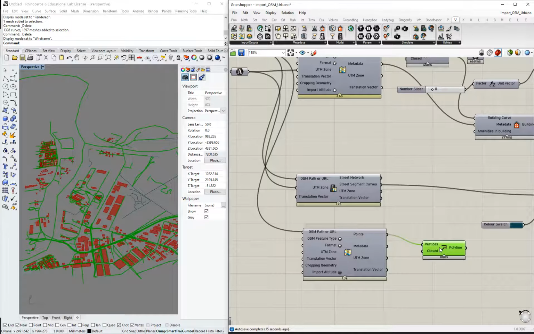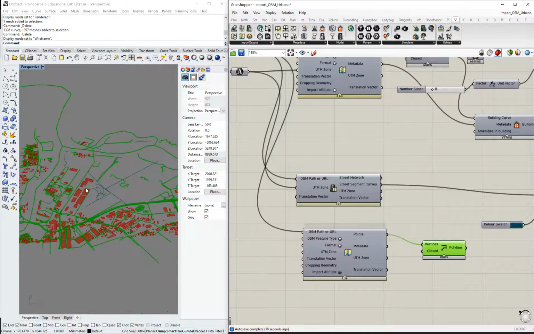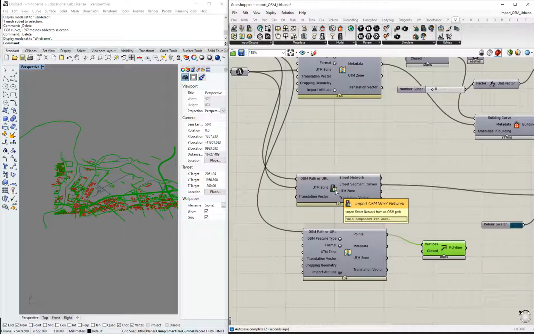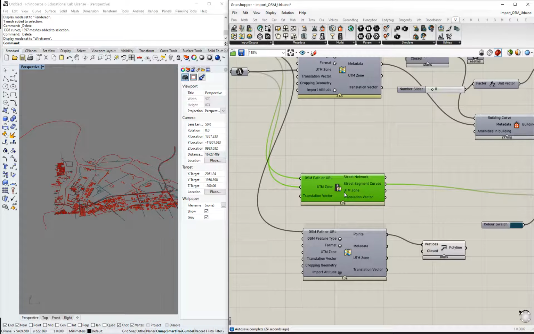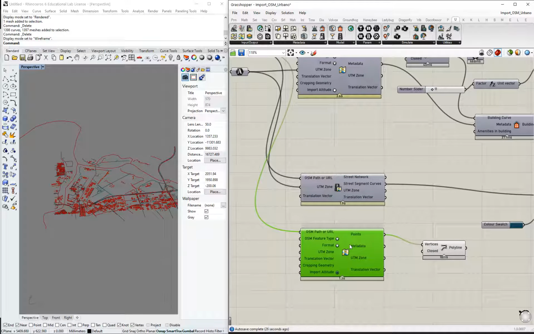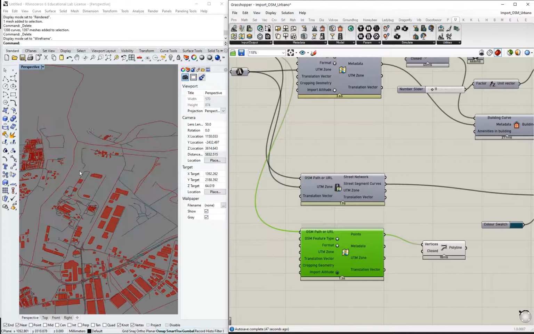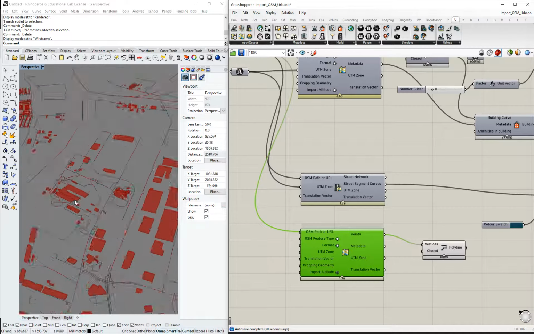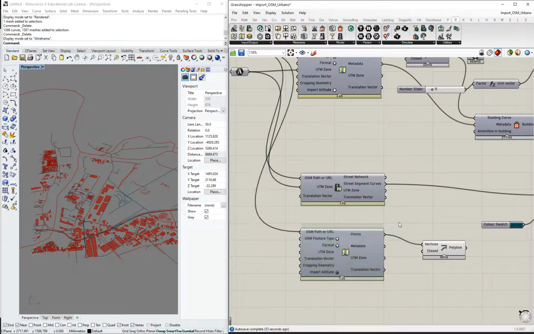As you can see, there are extra lines that appear on the streets that didn't appear in the street network. And the reason is that the component is reading a different information from the file. So the street network is used for other tools of the model, like simulating walkability or connections. So it's based on connectivity. Meanwhile, streets are only showing the polylines, the lines corresponding to the streets. So depending on what you're going to use this information for, you need to use either one method or the other.